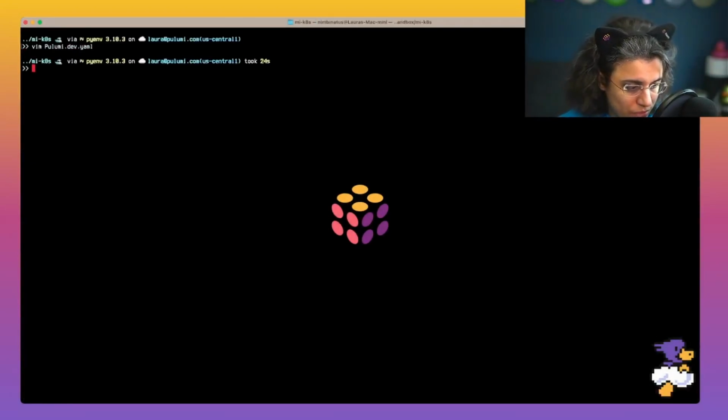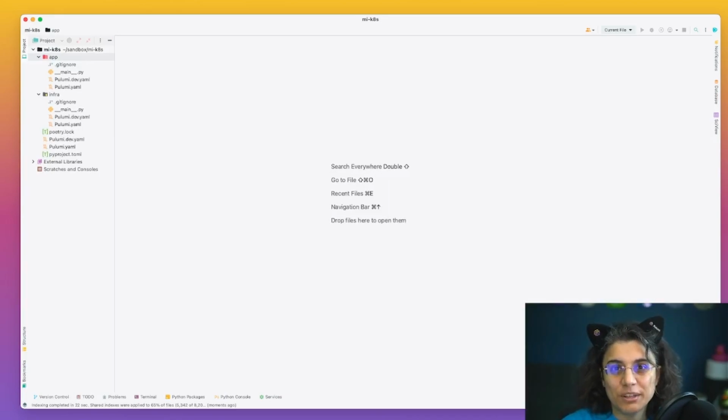And now we should be just about ready to go through and add in our __main__.py. So in this case, I'm going to go do this in my IDE just to make it a little bit cleaner and so that you can follow along with what I'm doing. But you also certainly can do this in your terminal if you want to run it there. So let's switch over to the IDE. Okay, and here we are in my IDE.